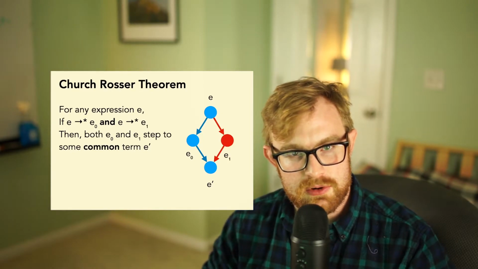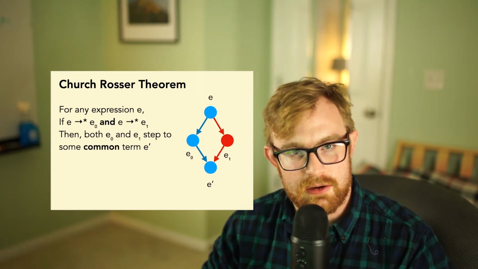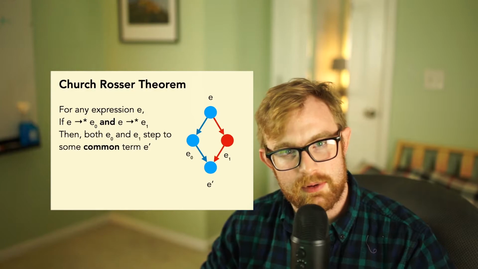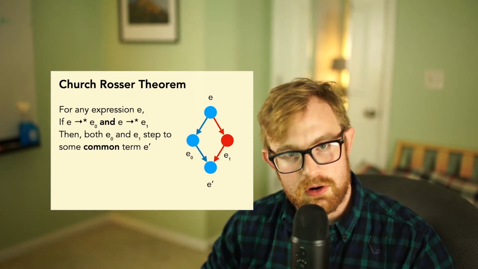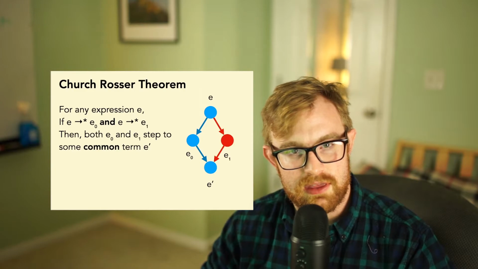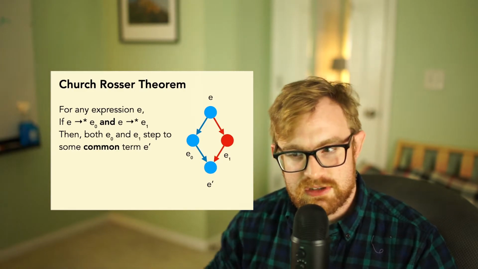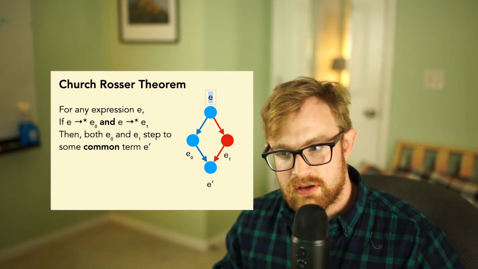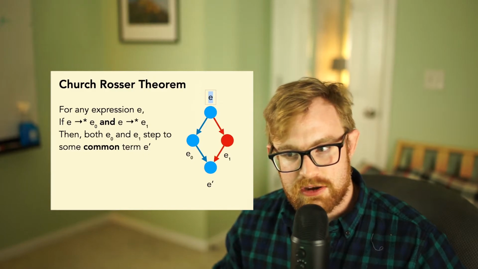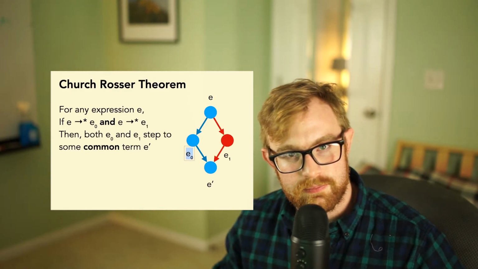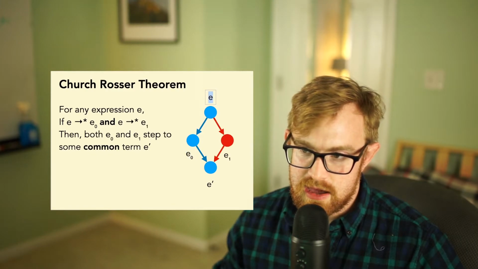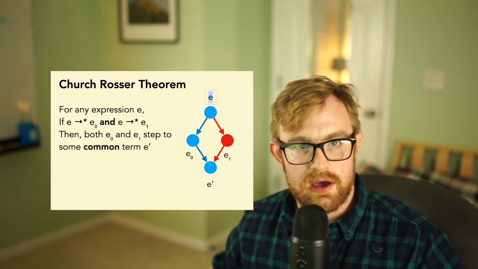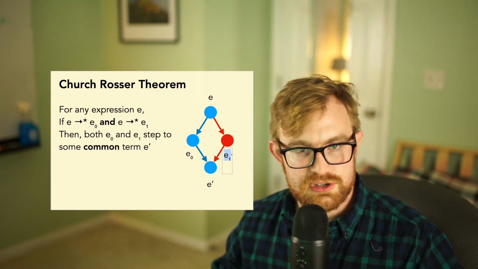Back when people were starting to study the properties of the lambda calculus, they figured out that a certain property holds, which is called the diamond property. It's more formally known as the Church-Rosser property of the lambda calculus. It says that if you have some expression e that you start from, and you imagine rewriting or reducing that expression down to some expression e0, and now imagine you started from e and, using some other sequence of rewrites, not necessarily the same one, you also get to e1, which is maybe a distinct term.